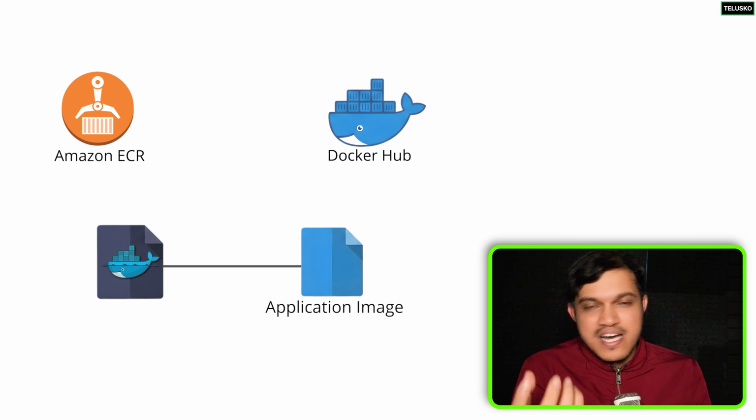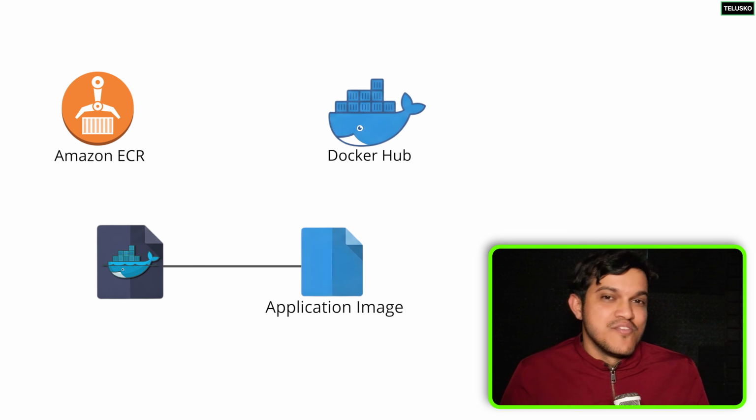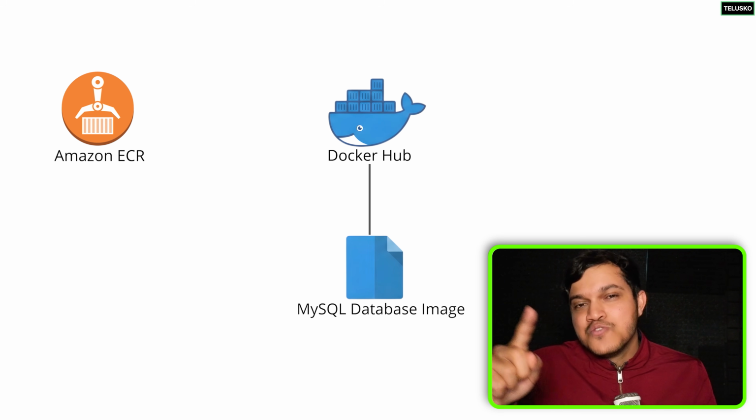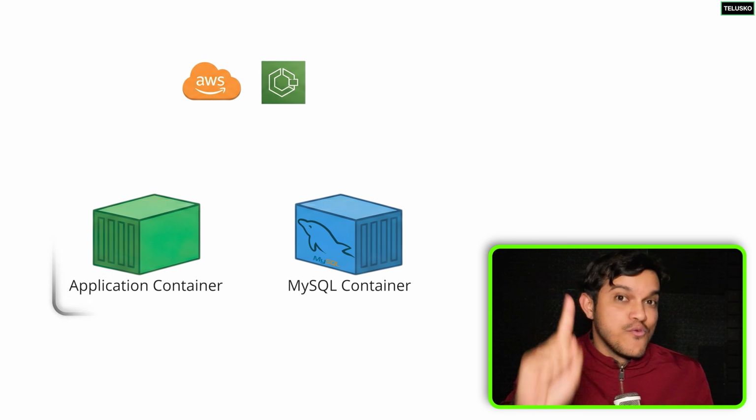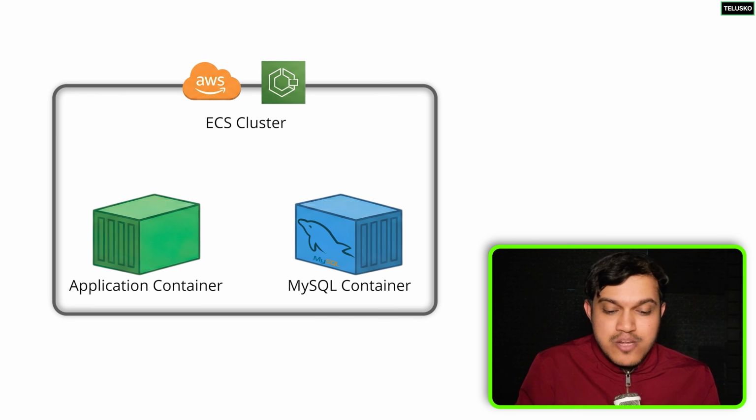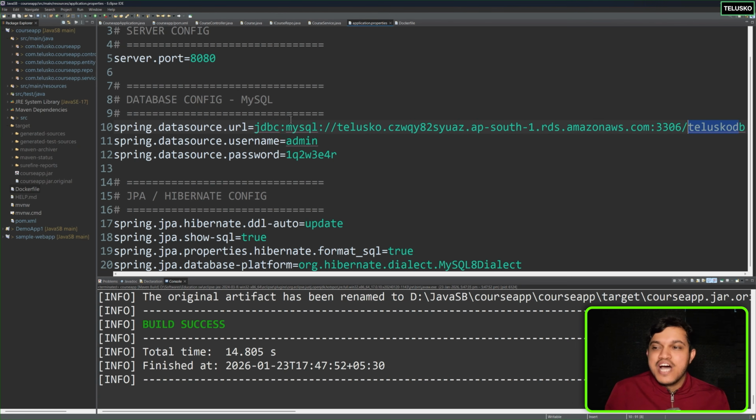It's time to explore ECS. But before that, we may have to also explore ECR. What we have spoken about earlier is that we may have to create an image of our application, and that image we may have to push to ECR, and then using ECS we may have to take it. But before we even do that, we have also talked about one more thing. Before we generate the jar file of this Spring Boot application, we may have to add the actual URL of our database. We have not created any database using RDS, and of course this application running on AWS cannot use a database which is on our local machine.